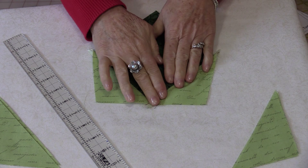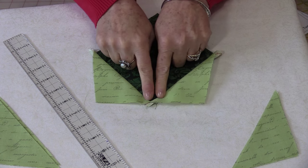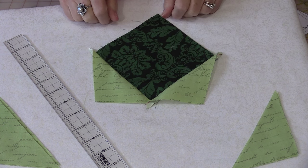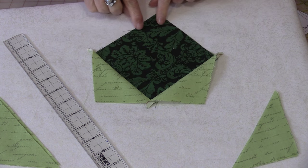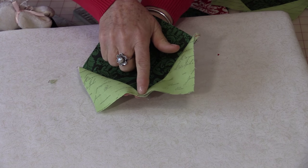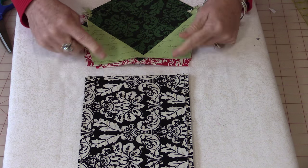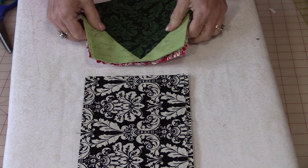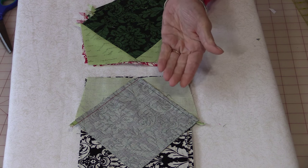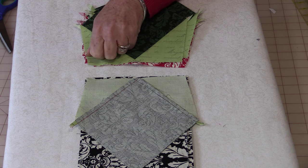When that seam has been sewn and you open it up, you will have a quarter inch right here in that point. So make sure you use your long sides — sew on one side, then the other, making sure the little tips are a quarter inch out. Press them so that the square stays flat in the back. When they're pressed, cut off the little dog ear. So we have five each. Next, take the six-by-eight-inch rectangles and sew them onto the ten units that you just finished. You'll be able to get a nice point if you sew with that pieced unit on top, because you're going to be able to see your stitching line and stitch exactly the quarter inch.